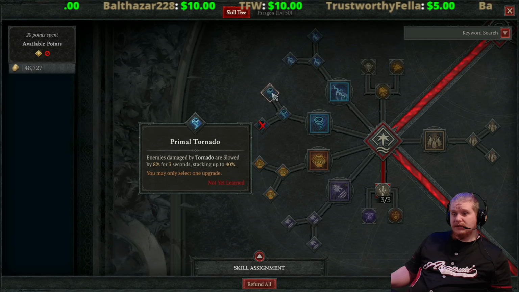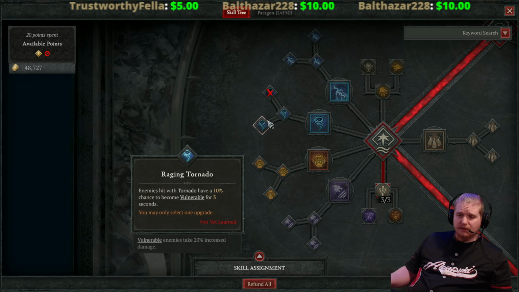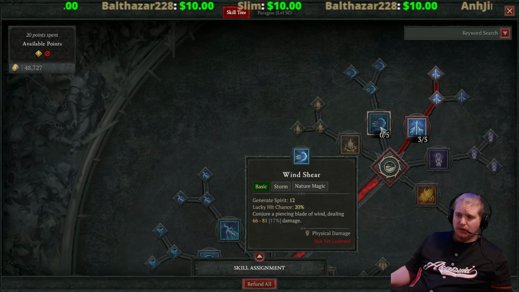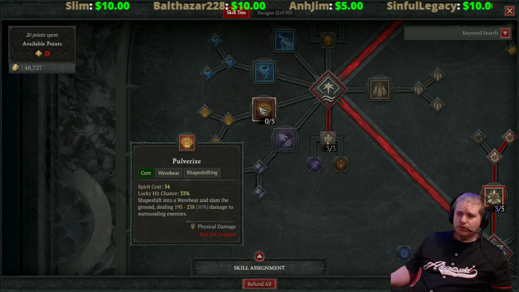The tornado does have some slowing effects as well as a chance to spawn additional tornadoes. And then we also have the vulnerability that comes from that. The tornado is just another casting ability, so it goes along with the wind shear if you want to go full wind. Then we have our two shape-shifted forms.